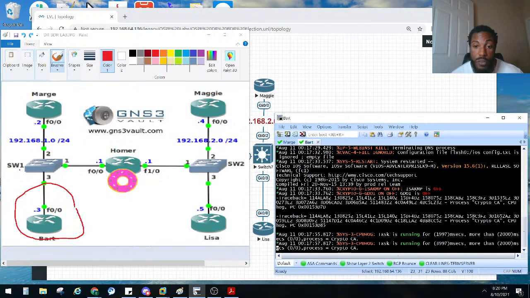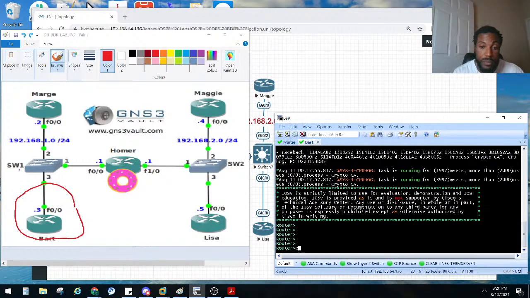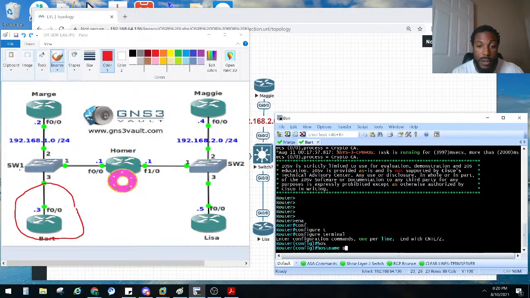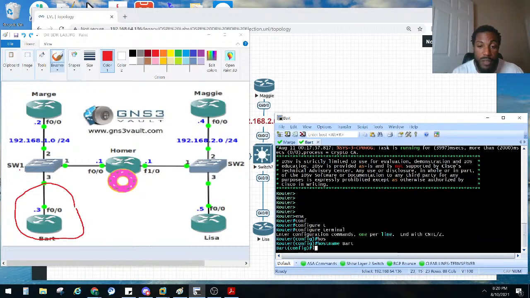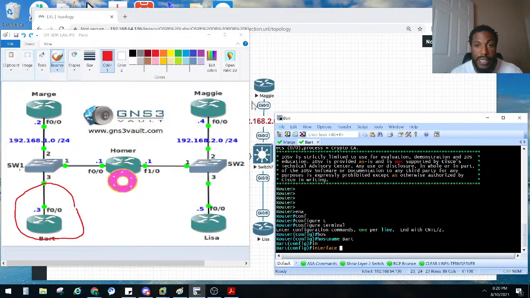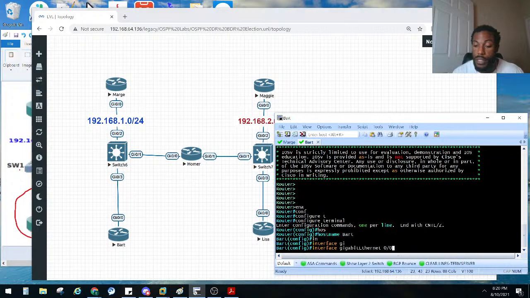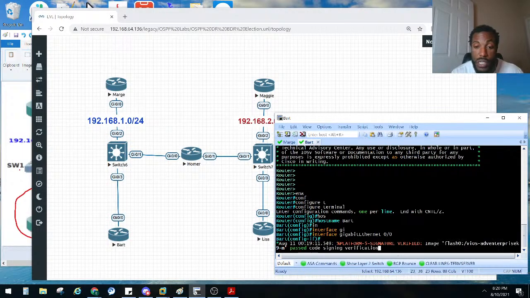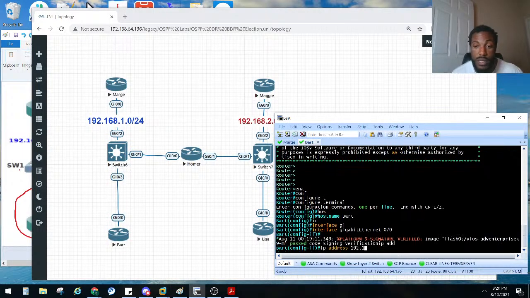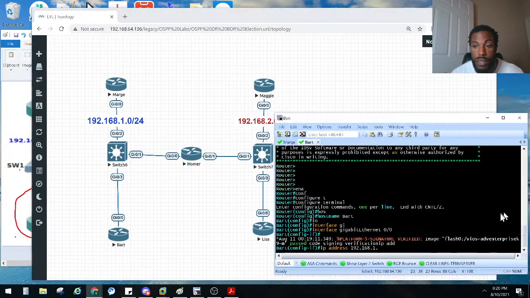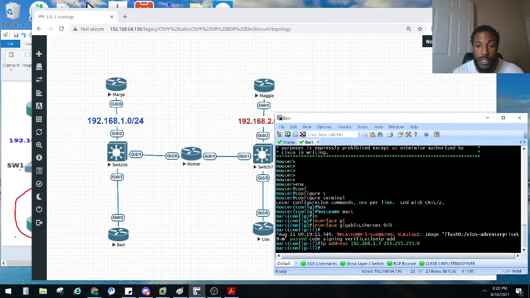So now that Bart has woken up out of his slumber, we're going to change his name to hostname Bart, and then his IP address. That interface right there should be what's that? GI0/0, right? So interface GI0/0. Your interfaces might be different if you're using a different application, but its IP address is 192.168.1.3, yeah, we said 1.3, 255.255.255.0. Let's no shut that bad boy.